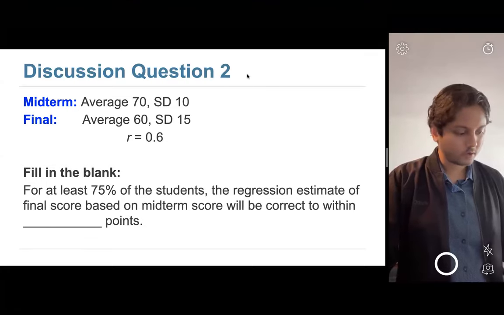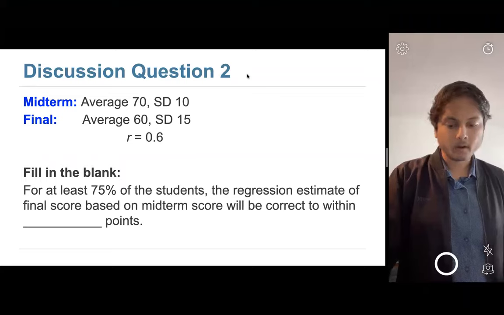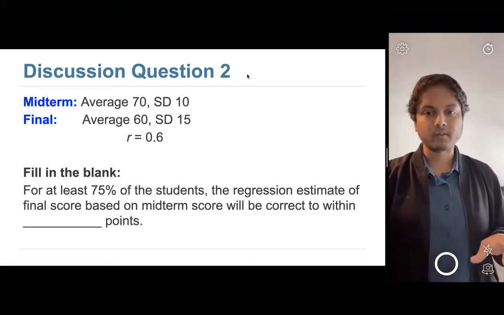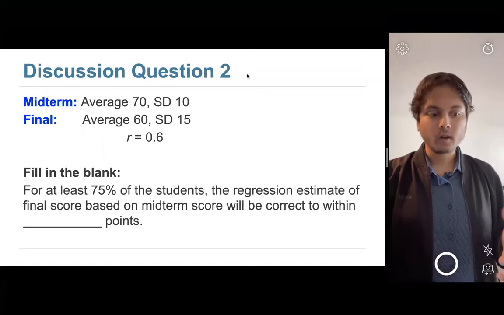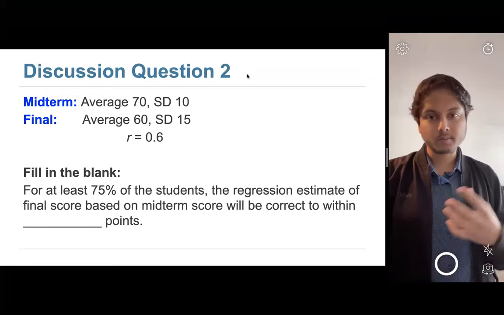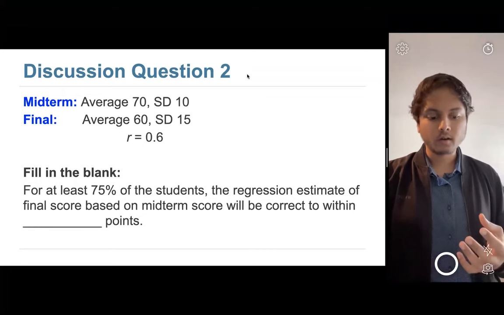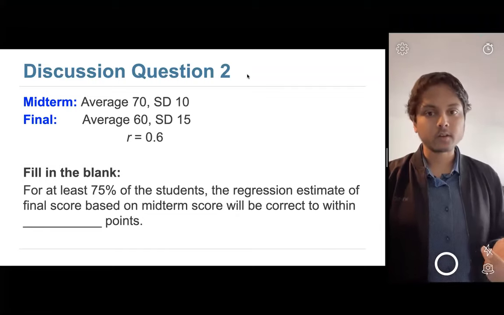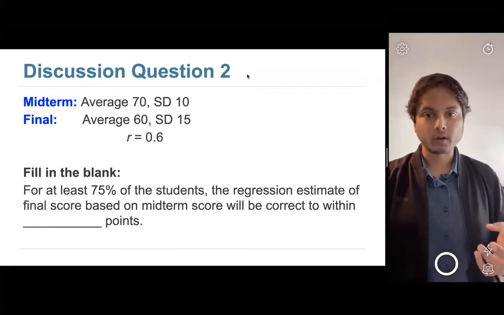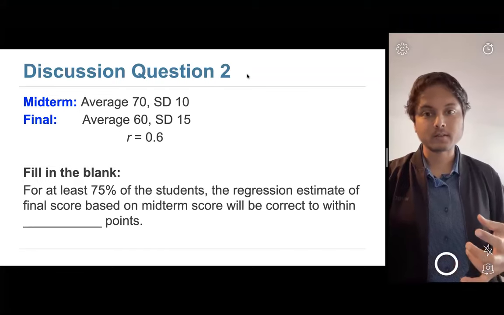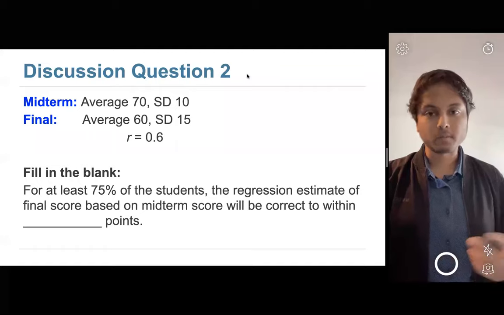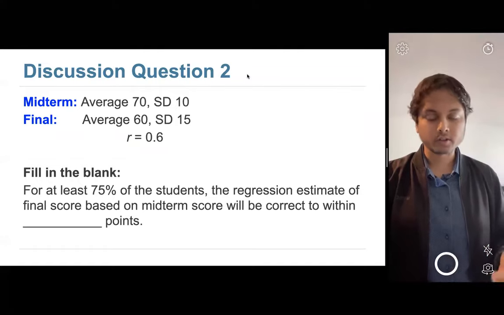Okay, so let's try to go over this one. First of all, when you see something like at least 75% of the students are going to be within something, what does that remind you of? We're trying to make some assumption about at least this much of the data being within something. So that should hopefully make you think of Chebyshev's inequality, because Chebyshev's inequality is the one thing we talked about in the class where we're able to make some guesses about how much of the data is going to be within some certain amount of the average.